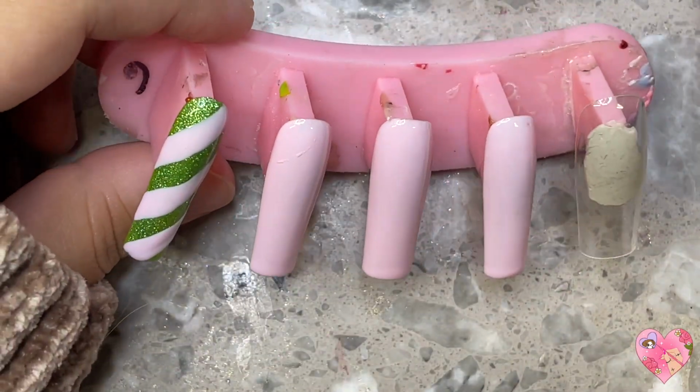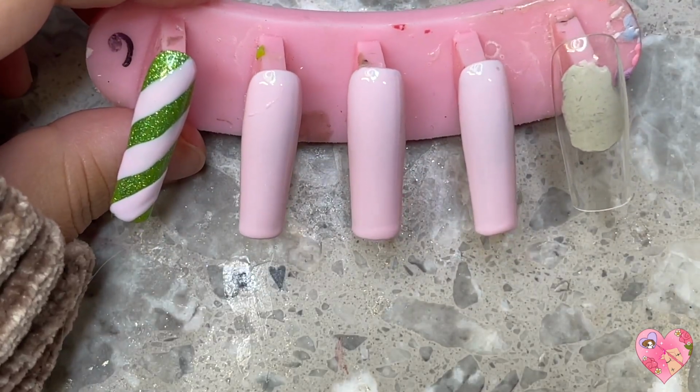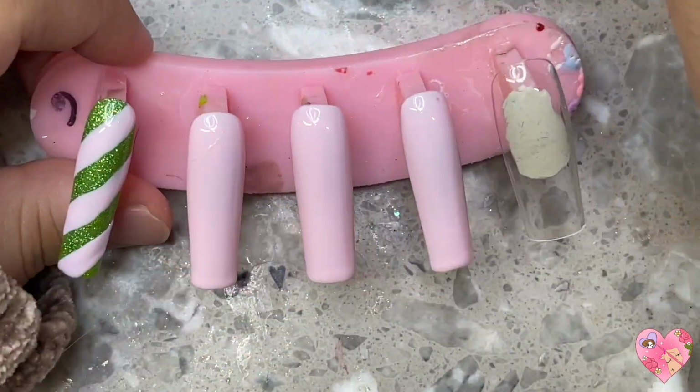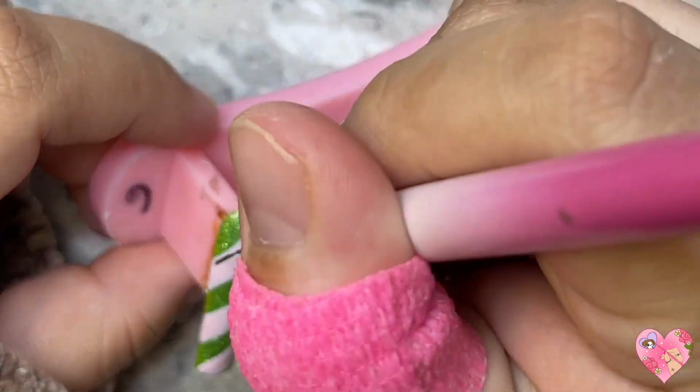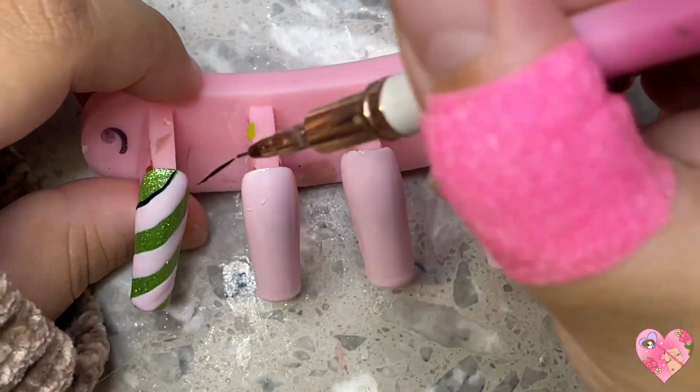So what's going to give it that kind of cartoony type of feel is this black outlining. Anytime you outline anything in black, I feel like it almost brings it to life in like a character type of way. Or like a cartoony way. Yeah, cartoon. That's what I meant to say.